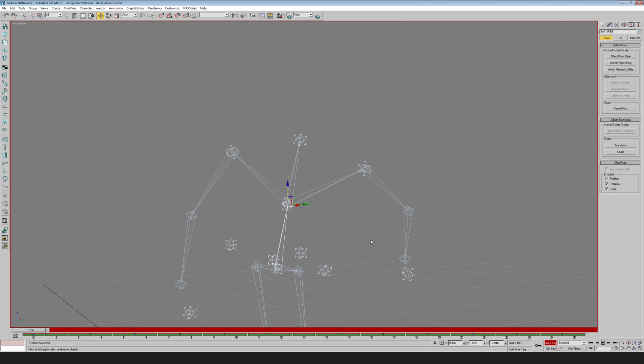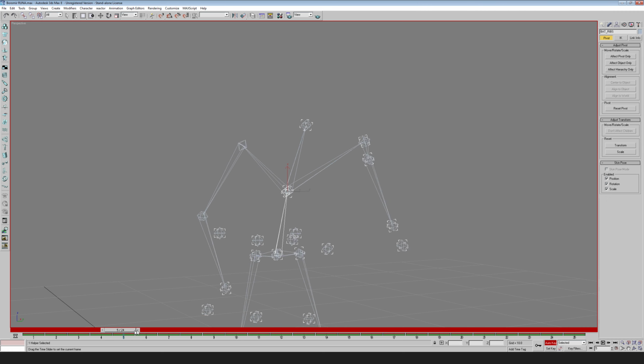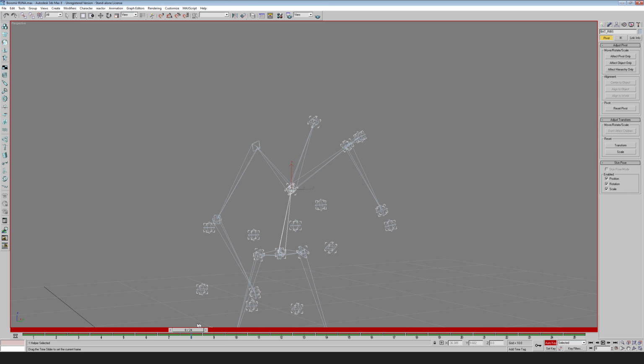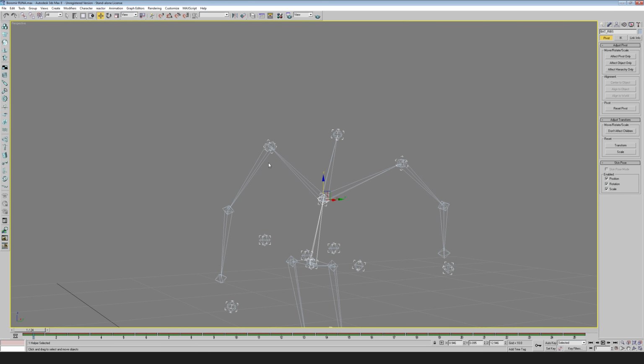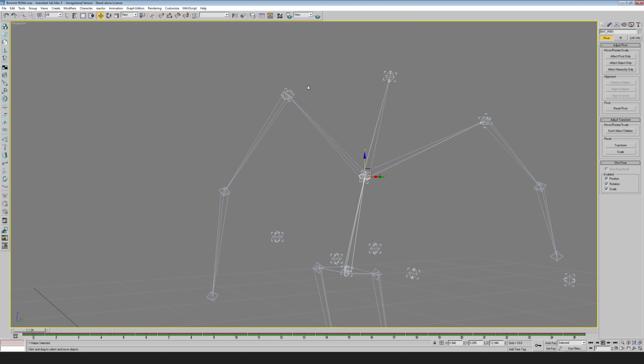Okay, but going back, I want this Boromir to have a very particular way of moving his hand. One of the first things we can do is create an IK. IK means inverse kinematics. Basically, we're controlling three bones with just one controller.